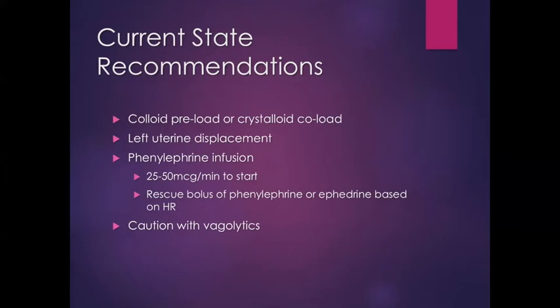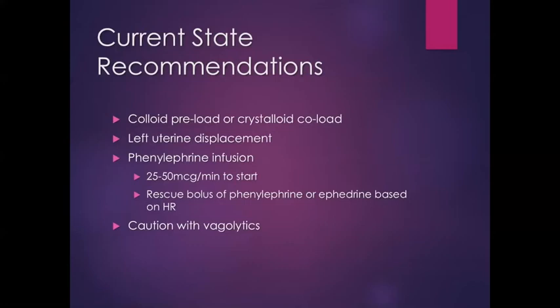Vasopressors should be used prophylactically. The alpha agonists are the most appropriate agents to treat or prevent spinal-induced hypotension, and phenylephrine is currently recommended due to the amount of supporting data for its use. Now, the goal should be to maintain systolic arterial pressure as close to baseline as possible, but at least at 90% of the pre-spinal baseline pressure.